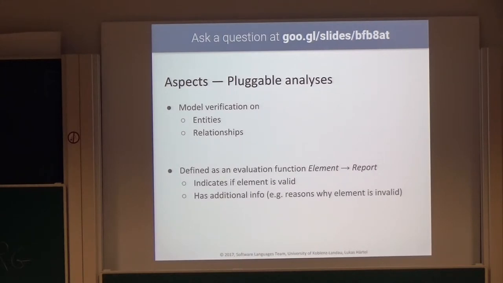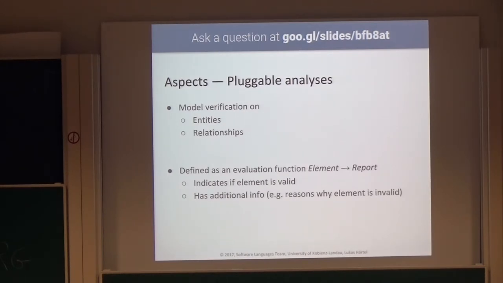This report is the result of the verification, and can say if the model element is valid or if this is an error. There's also a little bit finer granularity, like you can have an information report and also a warning report, which basically map to the IDE, because we want to give people who try to create this analysis the option of giving very precise and very detailed information to the modeler if they use the relationship and the plugins.